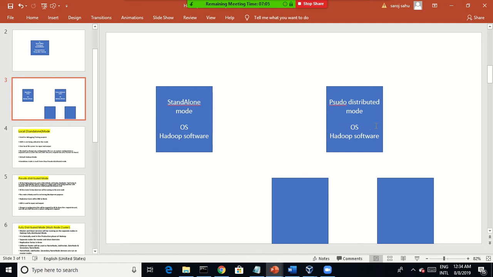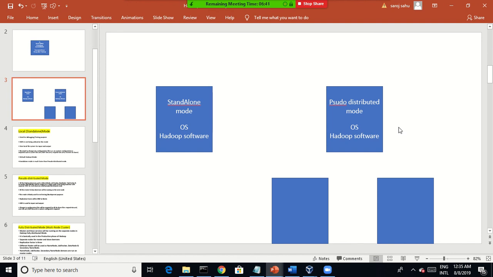It can create all the processes. When we install the Hadoop software, I can have the data node, name node, secondary name node, job tracker and task tracker. That is called the processing component.